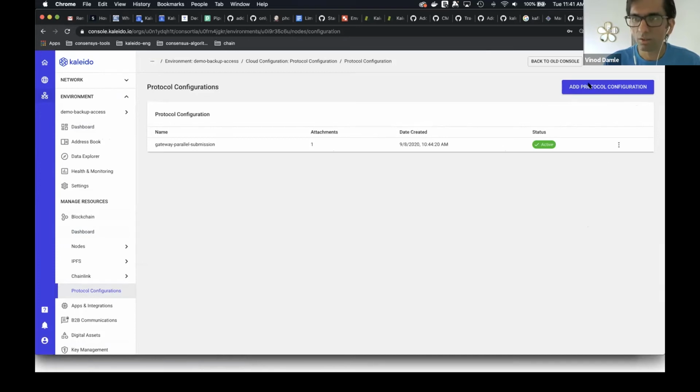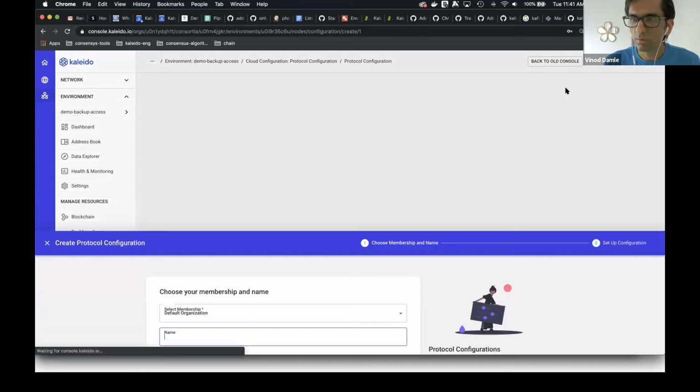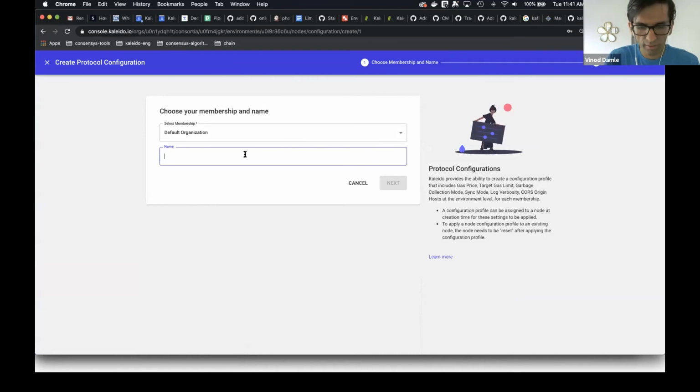So we'll add a new protocol configuration. And let's call it a tuned gateway.